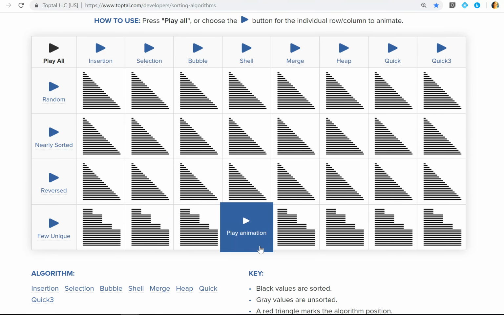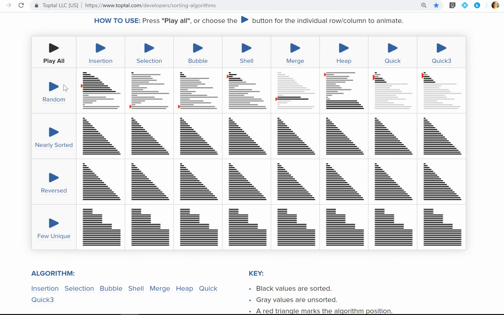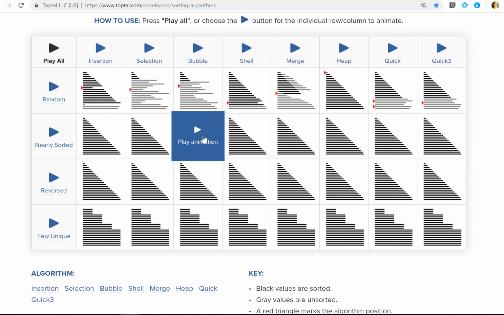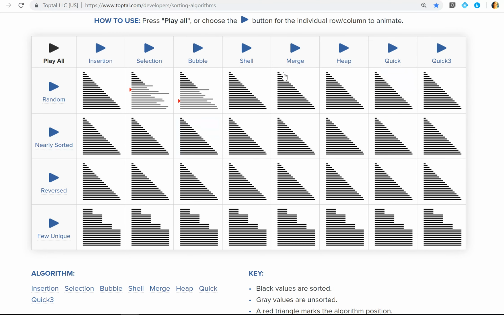wouldn't be the best choice in that case, as opposed to completely random, where if you're trying to decide between insertion, selection, bubble, most of the ones over on the right were the fastest, but insertion did better than selection and bubble. So if those are the ones that you were familiar with, maybe you would choose insertion. So this all just means that we need some sort of a way to figure out our best choice for an algorithm. And there's a couple different ways we do this.